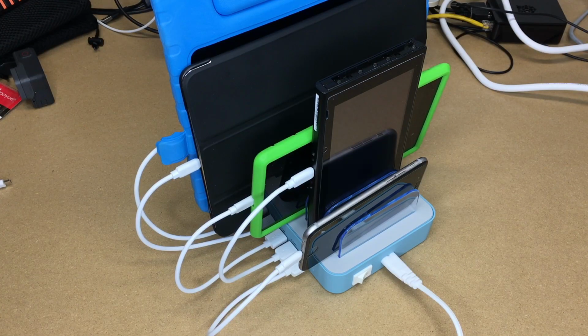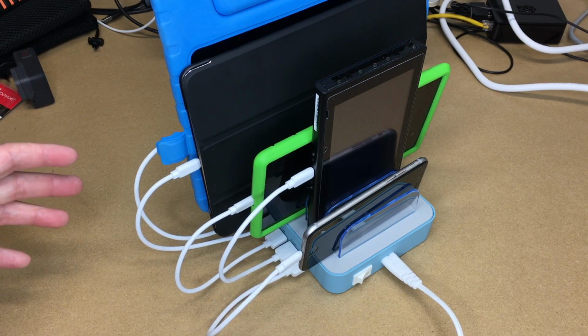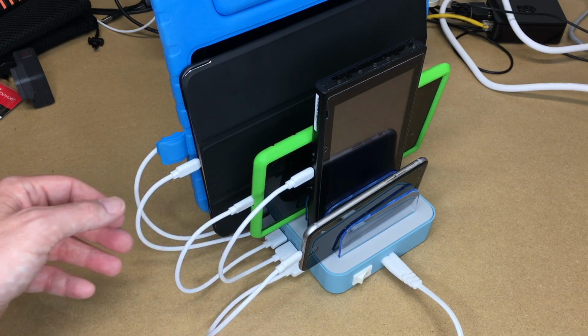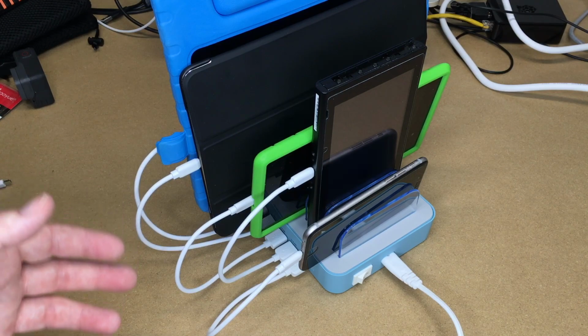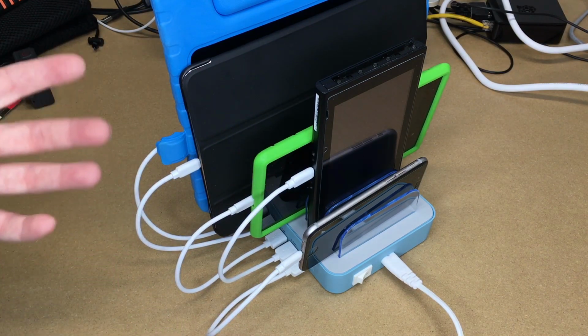So that's the MSTJRY 5-port charging station. I like the compact size of this. It has a very small footprint. It comes with everything you need to charge lots of devices, including all of these cables. Now you may need more cables. Like if you had all USB-C devices, then you would potentially need to buy more cables. But it does come with a nice variety to get you started.